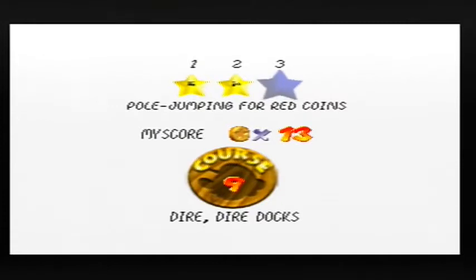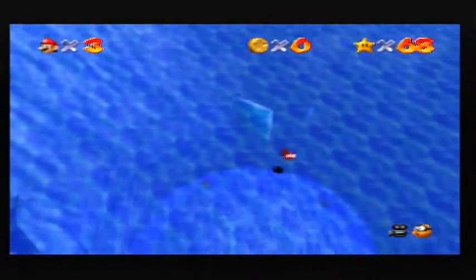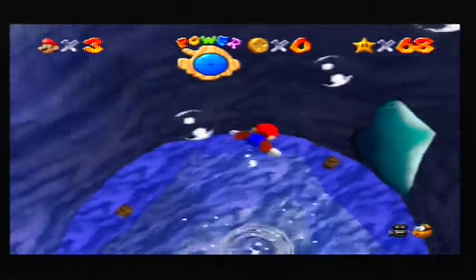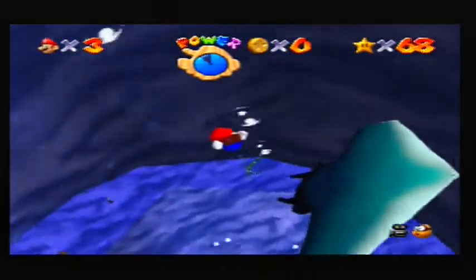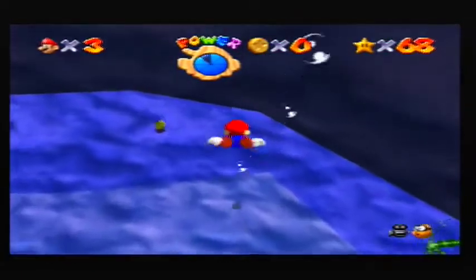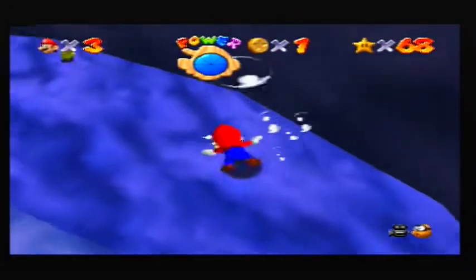Right, pole jumping for red coin. So, just to save the hassle, I'm going to try and get 100 coins at the same time, because getting the 8 red coins here is quite a nuisance. It's just slow going. So we're going to try and get all the coins here.